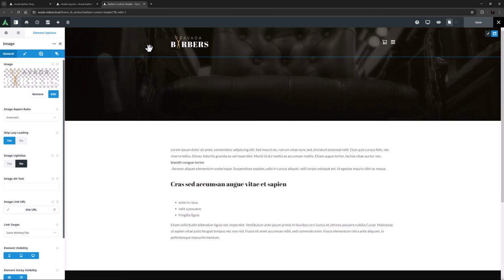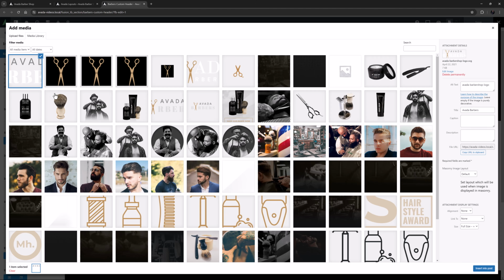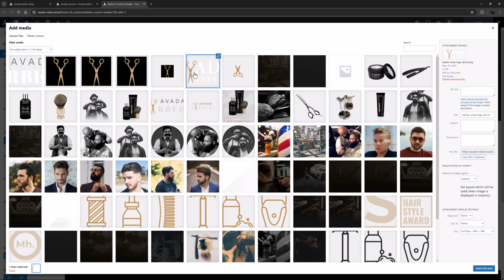Now as I mentioned before, not all users will be au fait with SVG files, and so the more typical image format to use for a logo is the PNG format, as it supports transparent backgrounds, which a JPEG does not. So here let's remove the SVG file and add a PNG file instead. I've already uploaded one into my media library, so I will edit this file and add the PNG file instead.